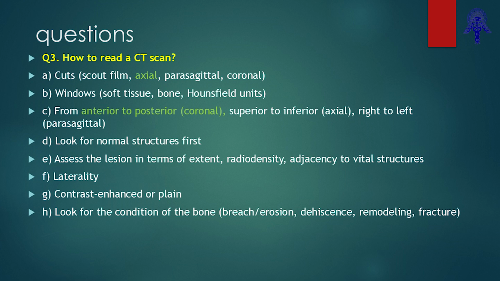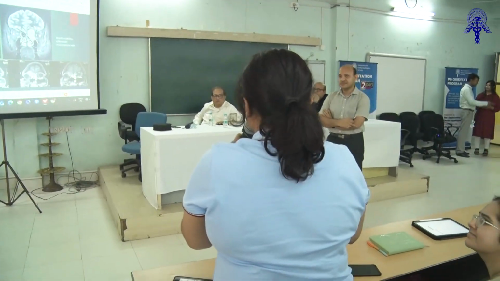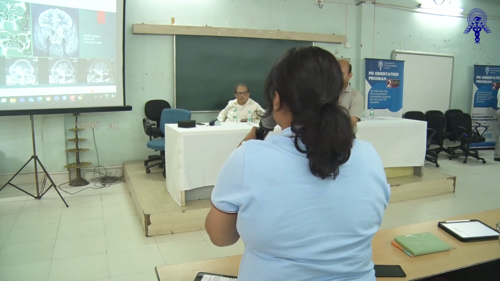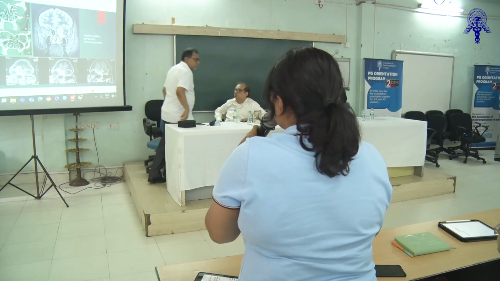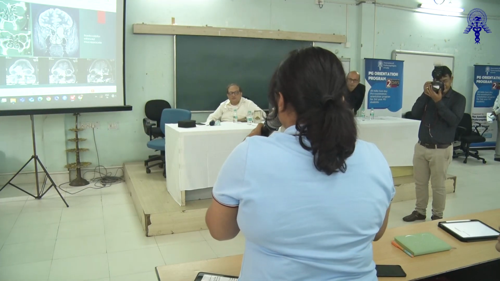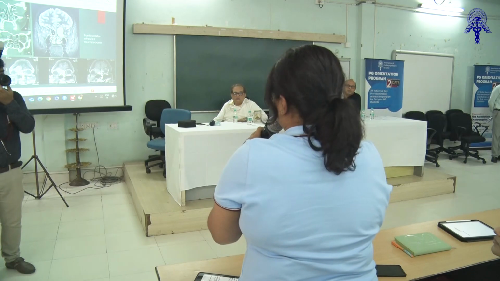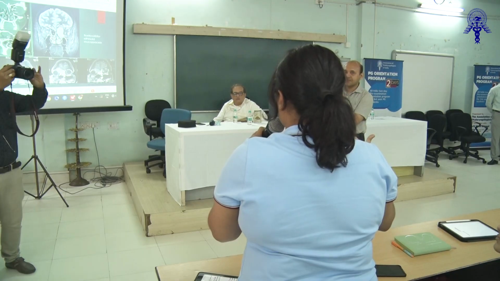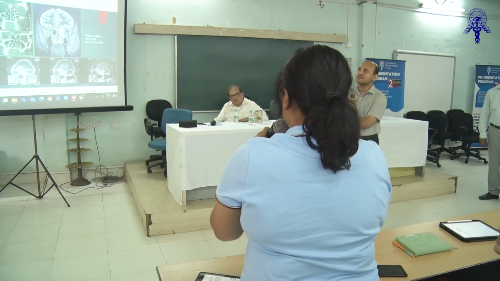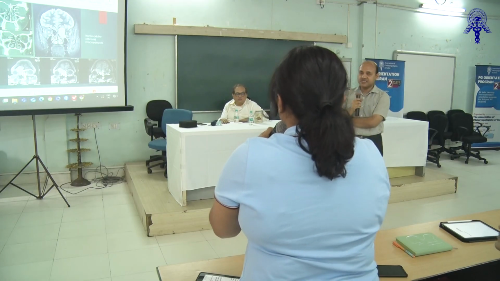When a CT scan is asked to be read, what are the points you describe? Sir, the modality of the CT scan, whether it is contrast enhanced or non-contrast, the anatomical structures being visualized, like whether it is a nose and PNS or an NCCT brain. And then we will come to the cuts, the sequence of the cuts, and then the window that is being visualized. Once we have explained which window it is, we will see how the cuts are progressing, whether from anterior to posterior as in a coronal cut, or from superior to inferior in an axial cut. And parasagittals are lateral to medial, generally from right to left.